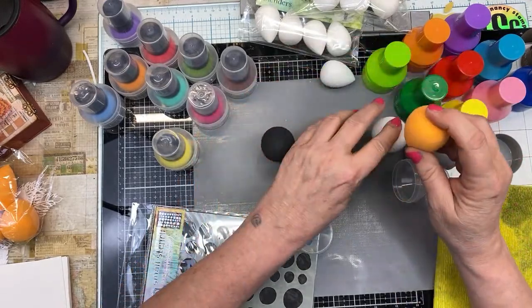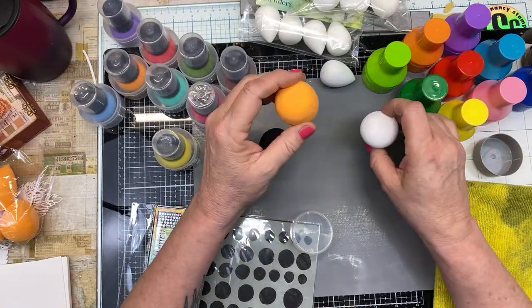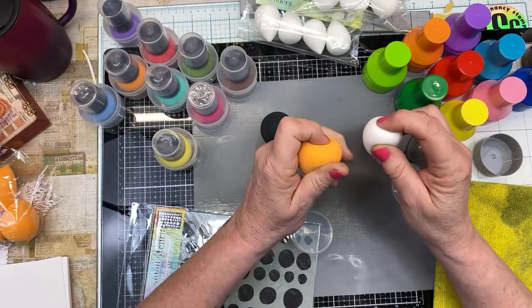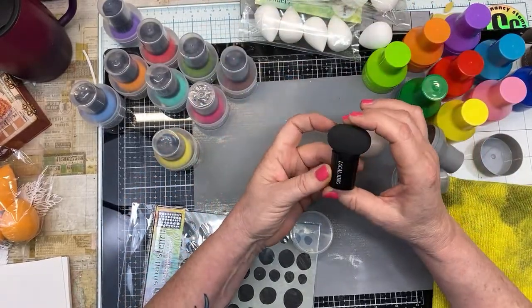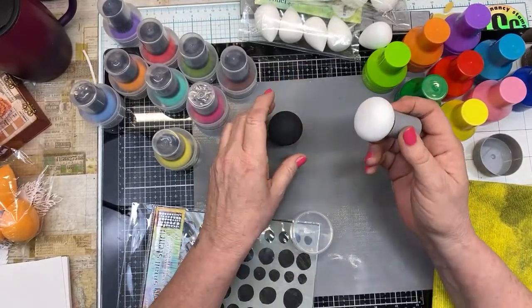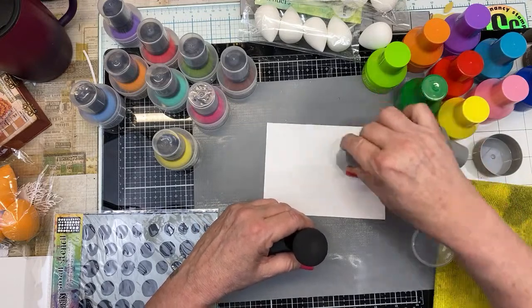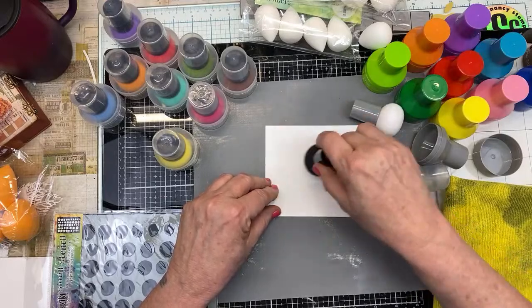Now these, they're pretty firm. The surface is similar to this. And these are fairly soft. You see how squishy that is? So that's kind of my feelings on it, is I feel like the Local King Rubber Stamps Magic Mushrooms are firmer. And so if you think about the motion that you do when you're blending, you're usually going in a circular motion. This thing is going to go, and this one is going to stay a little bit more stable. Does that make sense?